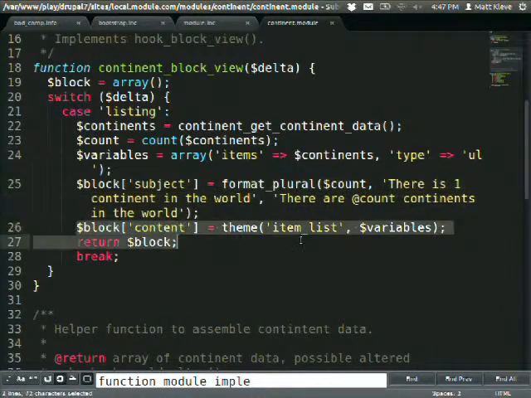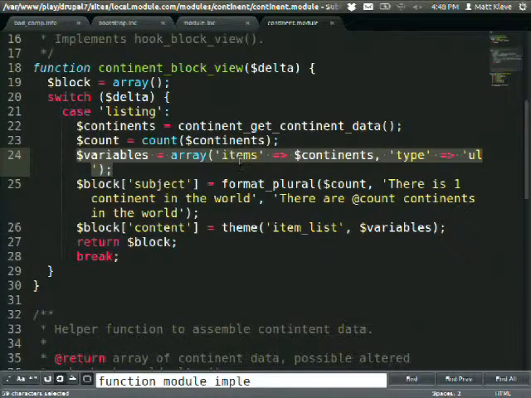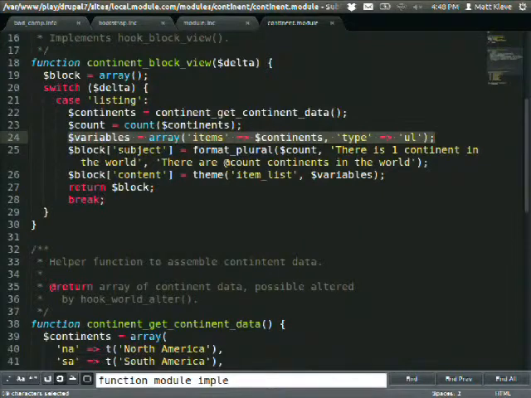And then there's the block content part of the block array that's getting built. And it's this theme item list, and there's this variables array. Well, I built this variables up here, and this looks really terrible when it's big, but it says we're building a list of stuff, and it's going to be an unordered list, and the values of that list come from this continents array.